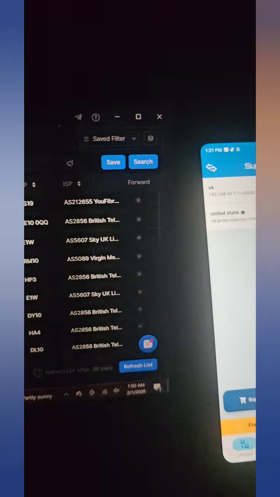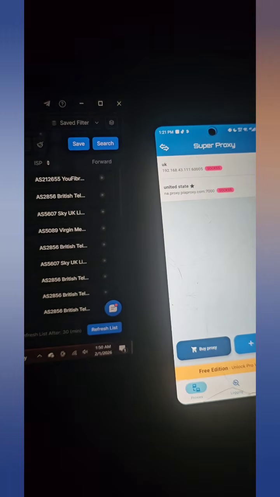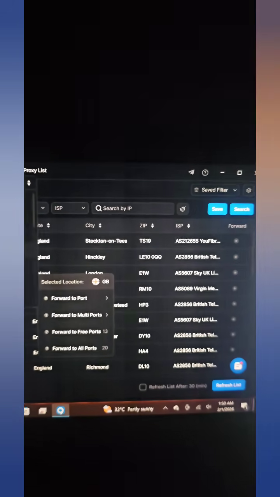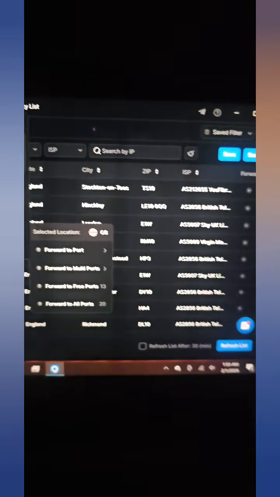You can choose any one. Even though you are using it, you can still choose it again. Just note, you should recognize the one you connected to. I connected to UK, London. Just recognize it once you forward it. So let me choose this 6003.